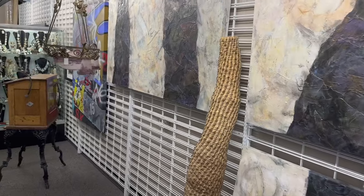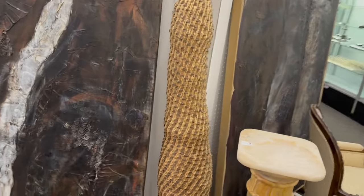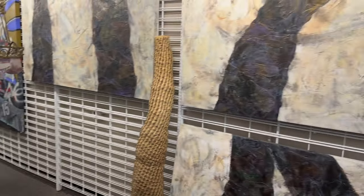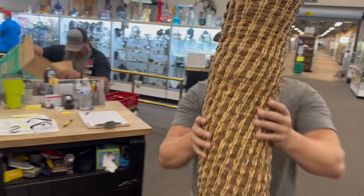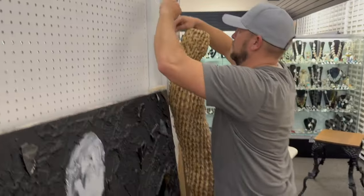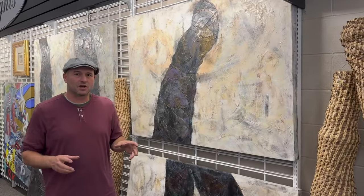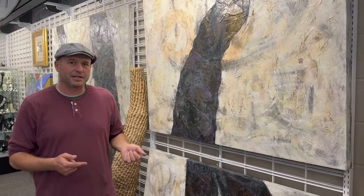We have a total of six of these sculptures — look at these things. We're setting up a display here. These are wild. These are all the sculptures from the art from Suzanne. They're big pieces. These paintings are of her pine needle sculptures, and there's another one back here. We're not sure how the display is going to end up — we're in mid process right now, but we'll get there. The packaging on this art is all dated in the 90s, and I don't think it's been open since she moved from California. So this was last exhibited in the 1990s in California.